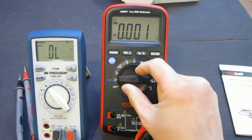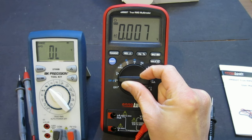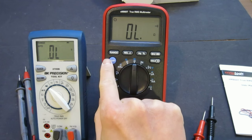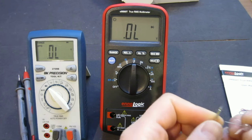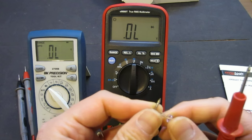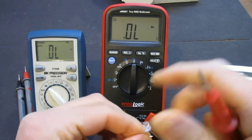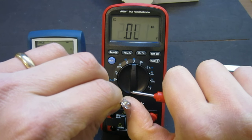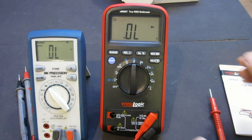But for this EM860T, as you will see here, I'm going to change it to diode. Oh, that's the wrong way. And it also lights it up, and at the same time, it shows the forward drop voltage. Look at that. Actually, that's quite nice. And the speed was reasonably fast too.